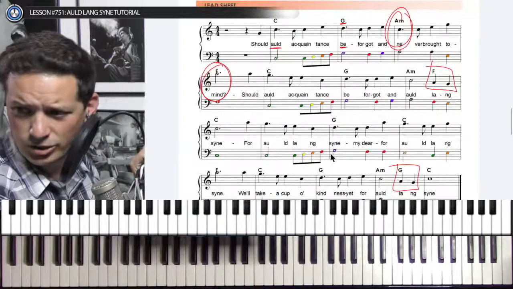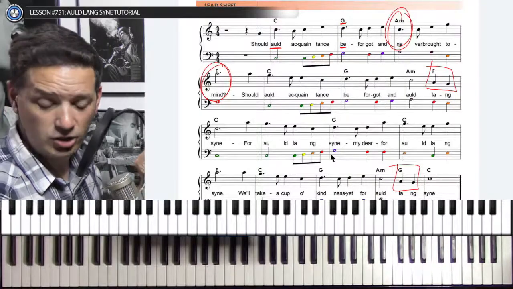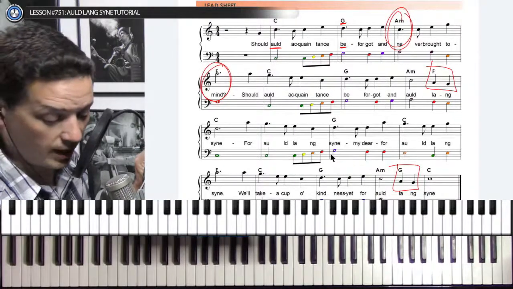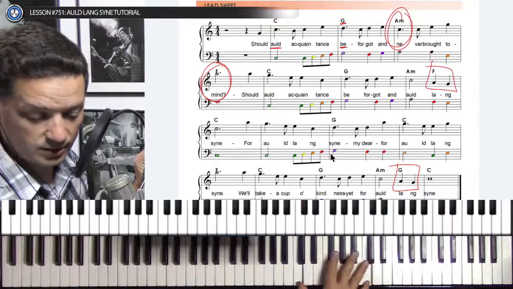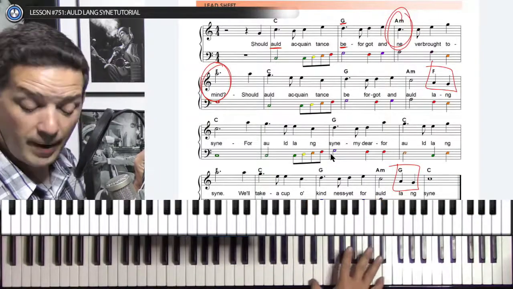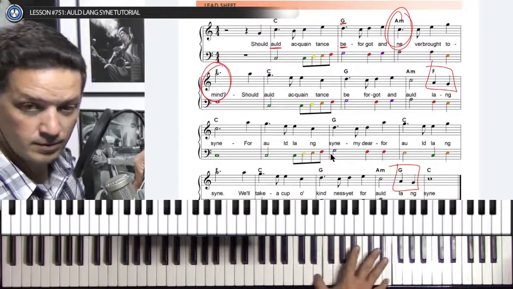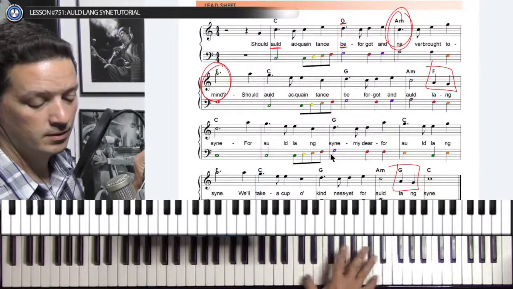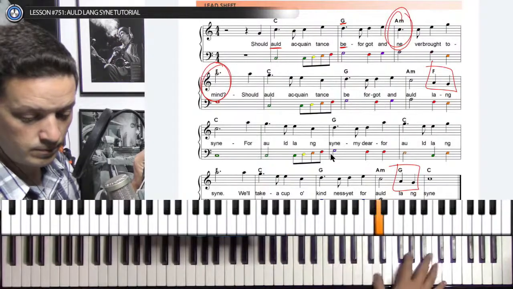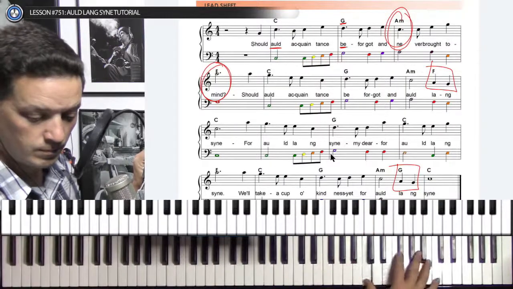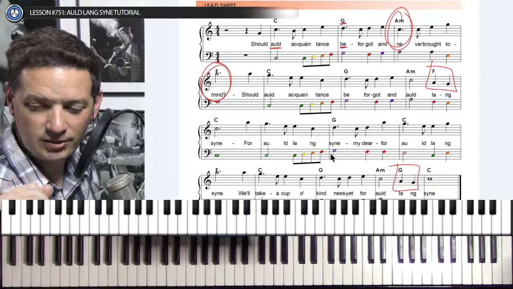From the chat, could you do bouncing octaves in the right hand? Probably silly. Okay, so bouncing octaves. So yeah, that could mean a couple different things, and I like all the options. Like this right here would be octaves. And then the bouncing thing, I'm wondering if you're talking about like this. That could also be really pretty. Or if you mean like... So I'm not sure what the bouncing part means, but the octave part, yes.